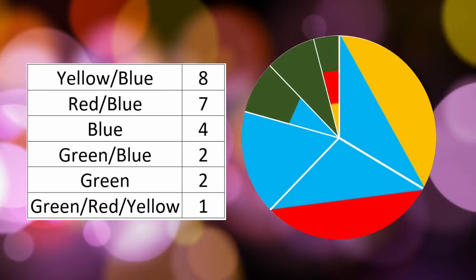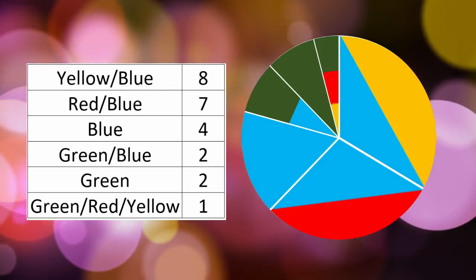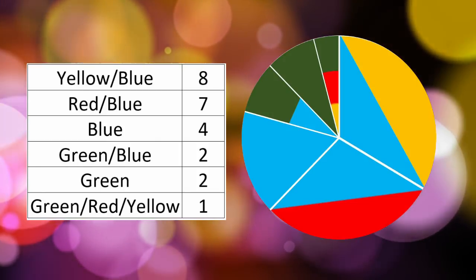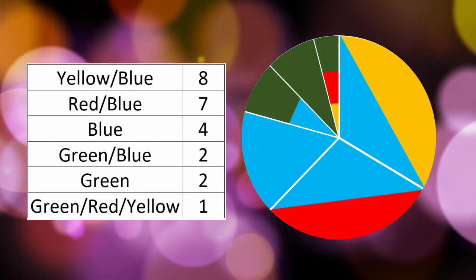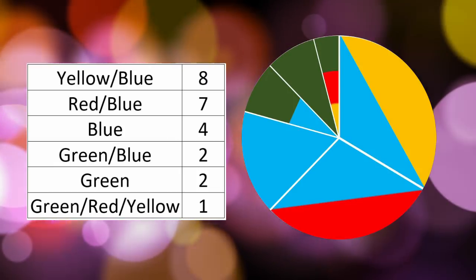In terms of the color breakdown for this weekend, it was pretty close between Yellow-Blue and Red-Blue, Yellow-Blue having 8 and Red-Blue having 7 decks, followed behind by 4 mono-blue variants, a couple green-blue, a couple mono-green, and of course the one green-red-yellow for that Mecha Veggie list.